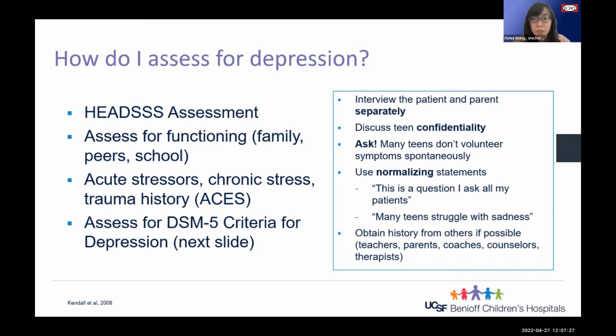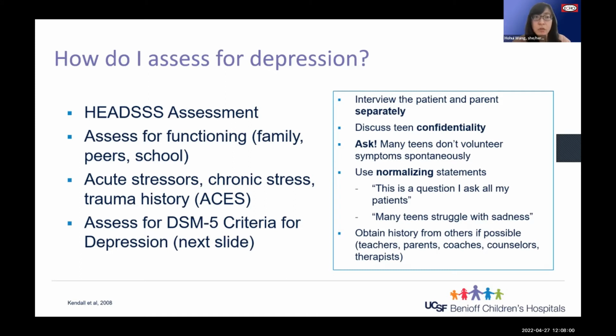So there are often different kinds of stressors that can make a chronic depression more acute in the current moment. And there is also chronic stress, including trauma, including different types of abuse history that we can detect from doing the PEARLS and ACEs screening. And finally, the clinical interview will include going through the nine symptoms of the DSM-5 criteria for depression, which we'll review shortly.